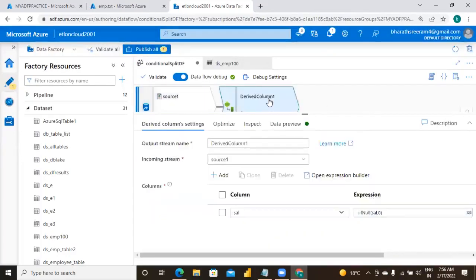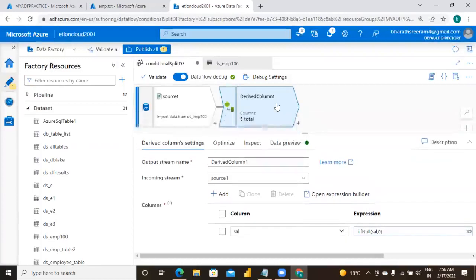Because in the expression, if you return 0 in double quotes, it won't give any error. But you just said 0, and 0 means a number. To return a number value, the data type should be numeric. So that was our previous mistake. Come to this. Now no error.